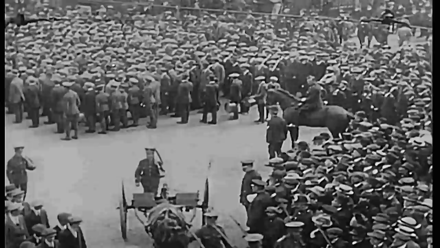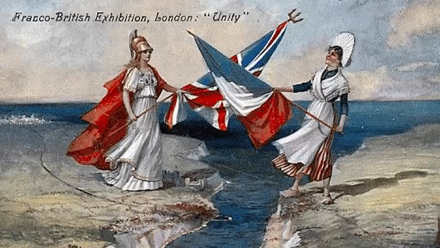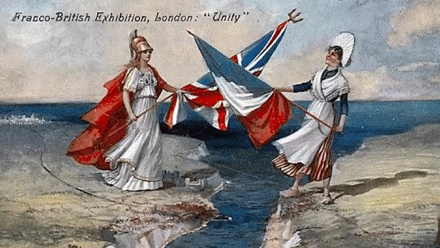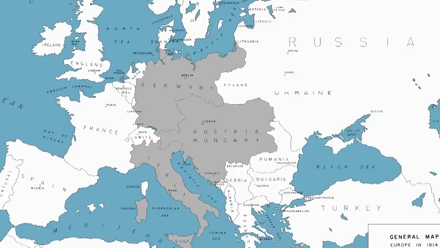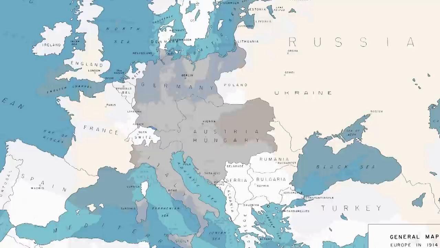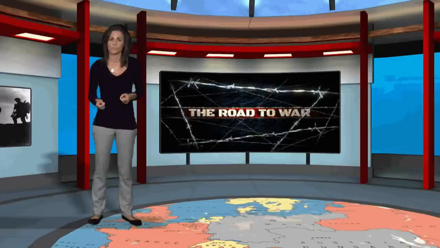Great Britain, aloof from continental affairs since the fall of Napoleon, warily eyes Germany's naval expansion and allies itself with France and Russia. The Entente Cordiale is created with France in 1904 and the Anglo-Russian Entente in 1907. Now isolated, Germany has only the weak, fragmented Austro-Hungarian Empire and the Kingdom of Italy for allies. By 1914, Europe is divided into two armed camps: the Triple Alliance of Germany, Italy, and Austria, and the Triple Entente of France, Britain, and Russia. With nationalistic fervor high and professional militaries ready, with war plans and mobilization plans prepared, all that it will take is a spark to ignite the flames of war.